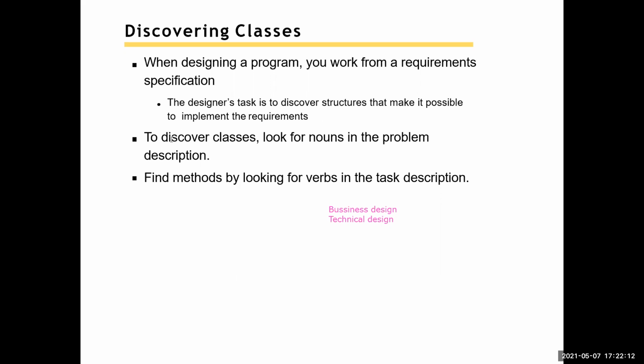So we're going to be discovering classes. How do we do that? We will be looking at nouns in the problem description. So your next assignment in your final project is to create nouns of your problem statement. So all you do, you're not thinking about classes, you're not thinking about anything else. You're going to go through your requirement document. You just identify the nouns and you just put it in a list. So you're going to have a list of nouns that is coming directly from your requirement document. Don't make up any more nouns that you don't have.